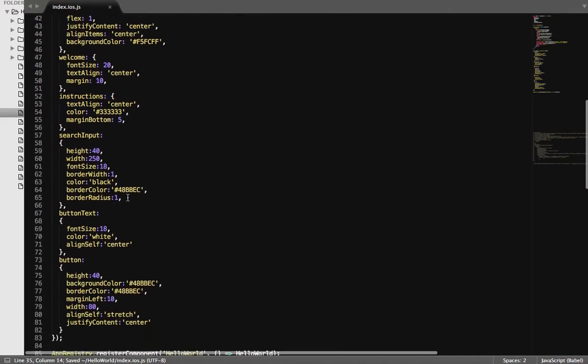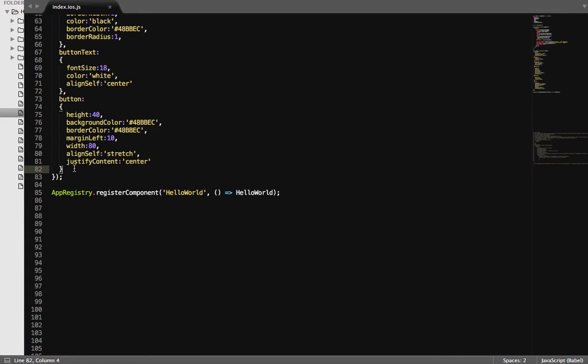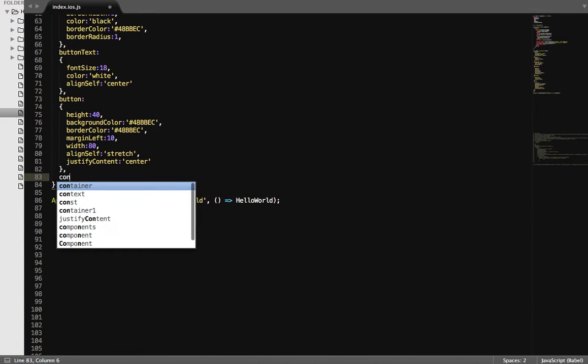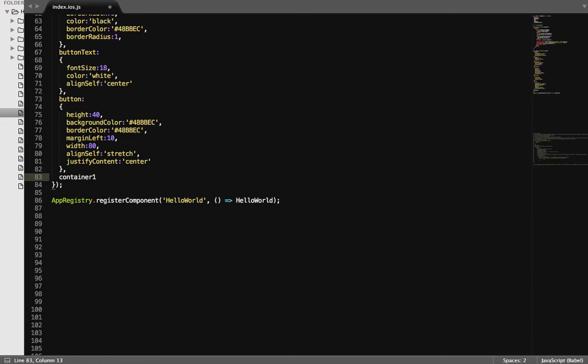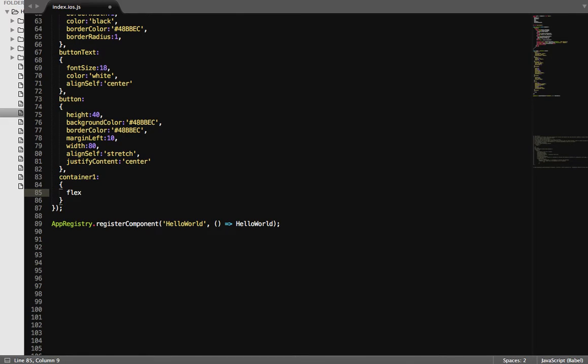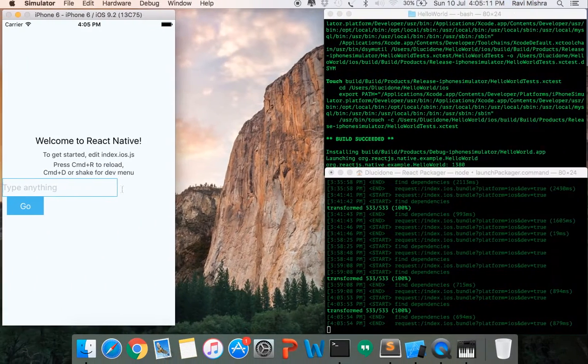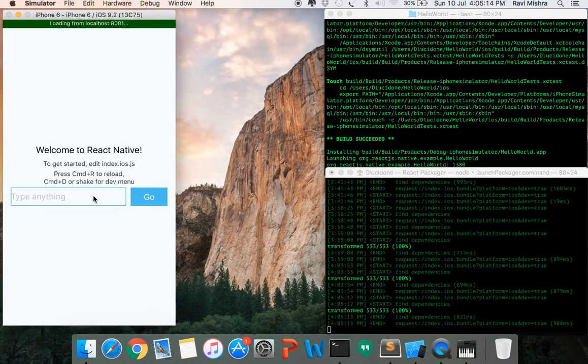Let's come down to the style sheet of the container. In this container part, I would just be writing flex direction as row so that both components align themselves horizontally. By default, if you're not providing any flex direction, it will be vertical; it will align both components vertically. So I want both of them to be aligned horizontally, so I'm using flex direction as row. Let's see what's the difference in our code. You can see that both have been aligned horizontally, and it is looking very nice.